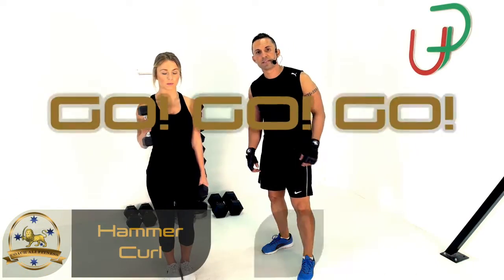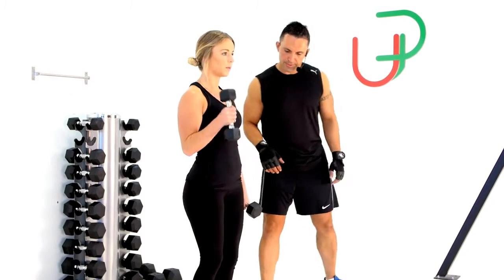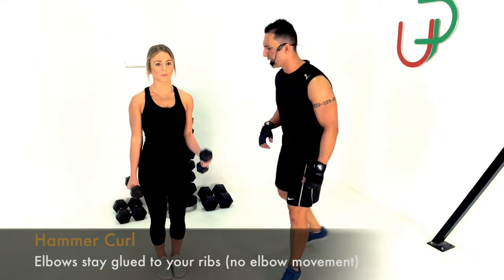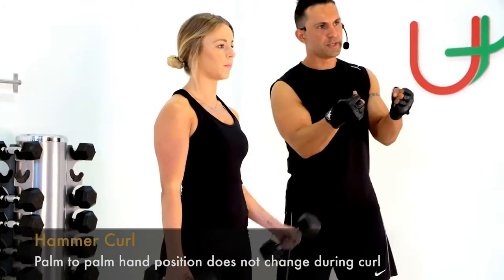Okay, guys, let's get started with those hammer curls. Elbows are by your side, no movement in those elbows. Again, protecting the spine by holding it nice and neutral and having your knees slightly bent for this one. And pushing out right in front of you. There's no angle change with the wrists.